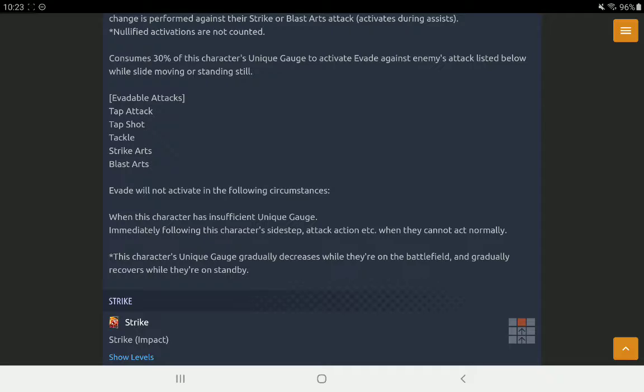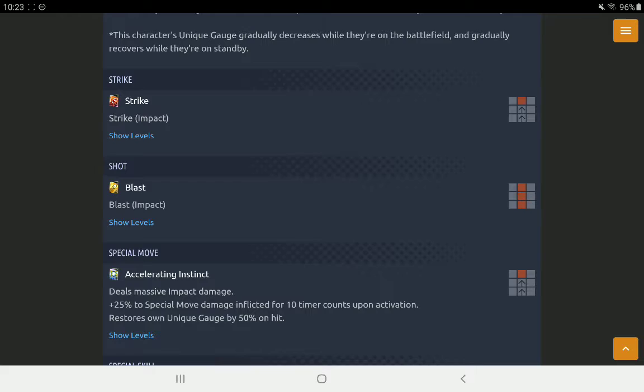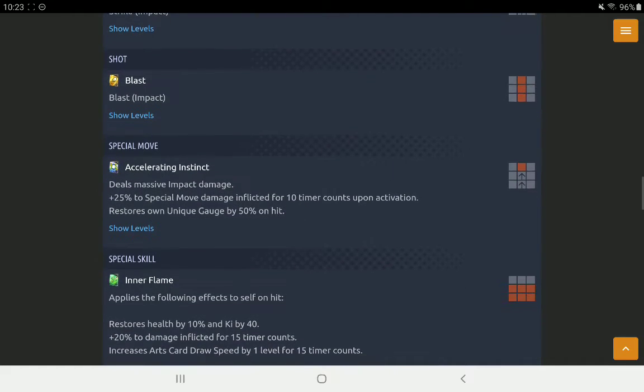All right. This character's unique gauge gradually decreases while they're on the battlefield and gradually recovers when... Oh. Okay. Oh, all right. It's interesting. So they made it a bit more balanced, but he's still busted either way. Yeah. All right. So Strike and Blast just impact. Nothing too special at all.